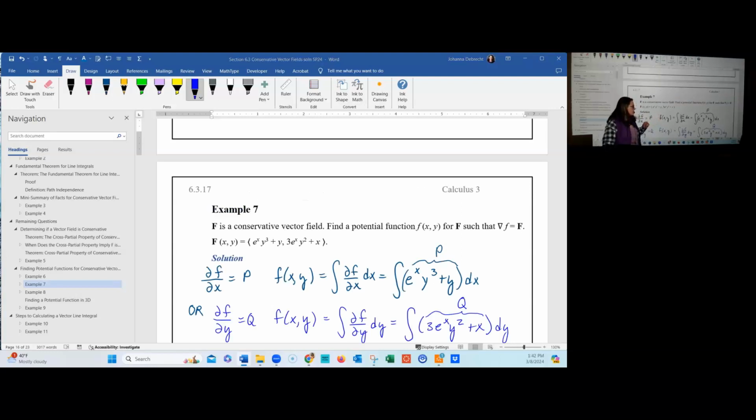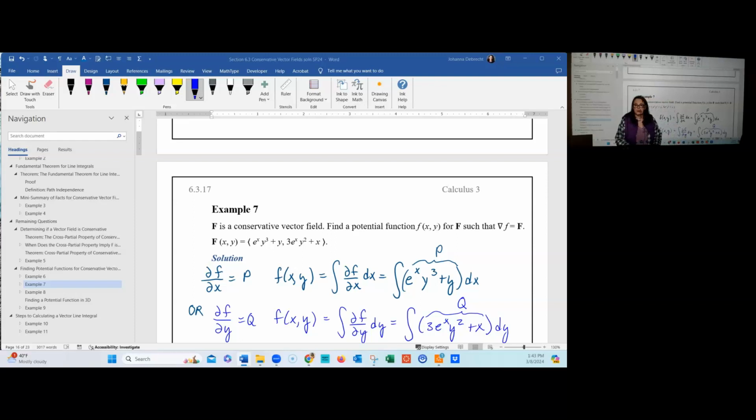In order to find the potential function, we need to determine which integral is easier to calculate, the integral of p dx or the integral of q dy. When we're looking at this, remember that what we're stating is that the partial of f with respect to x is p, and the partial of f with respect to y is q. Looking at these two, one's not really easier than the other, although if I integrate q with respect to y, I'm going to get y cubed divided by 3. But because I have a 3 constant factor, the 3's cancel. So I wouldn't say that that's more difficult than integrating p with respect to x.